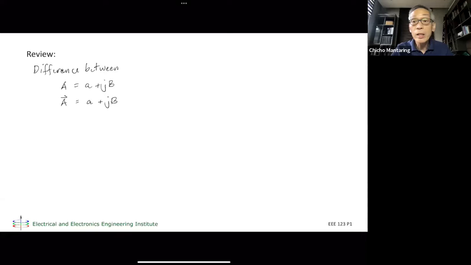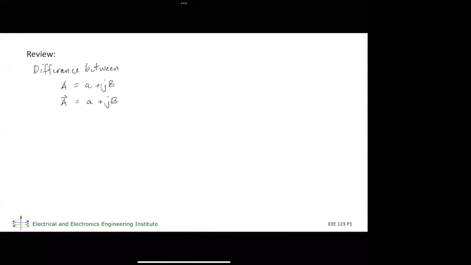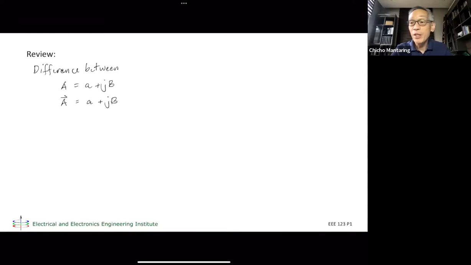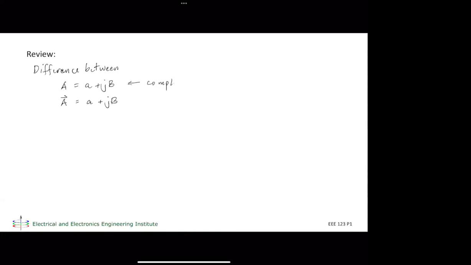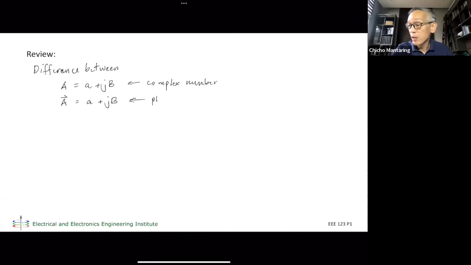Okay. Can either of you tell me what the difference is between these two? No? Between this and this? Joseph or Albert? Joseph, what is the difference between the two? Not sure po. Phasor po ba yung isa? Yeah, no? So the difference is, this one is a complex number. This one is a phasor.